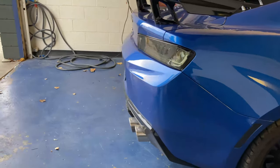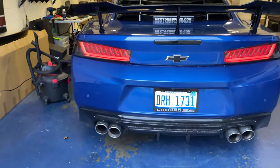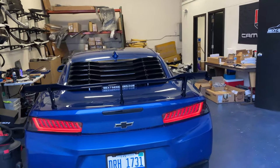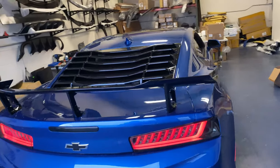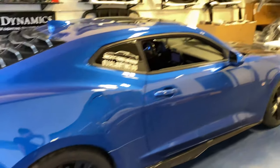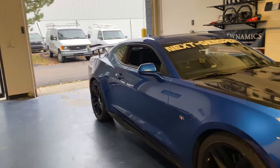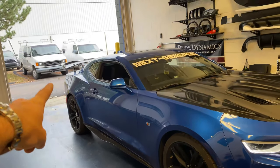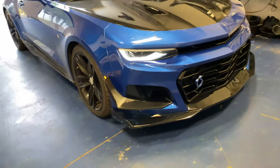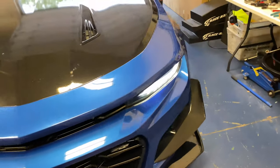I still love this car guys — she is staying for right now, still part of the team, still part of the channel, she's not going anywhere. Besides that, as you can see I got a whole new spoiler on it, a whole new bumper kit on it, makes it look much more aggressive and much more badass. It just ties in with the wing to make it look nice and thick.